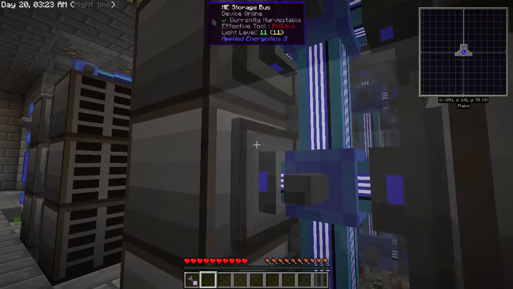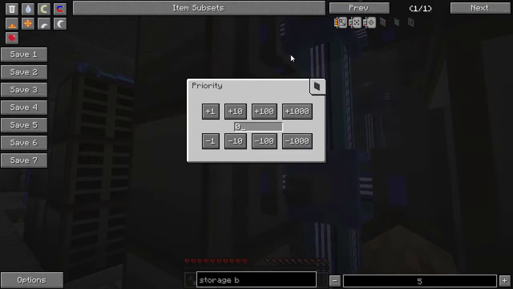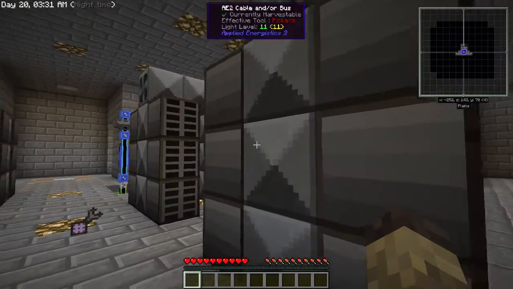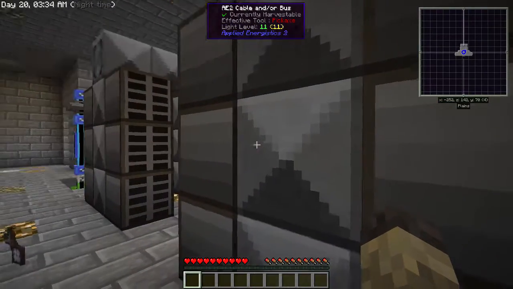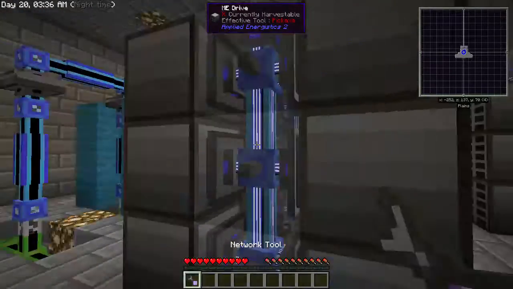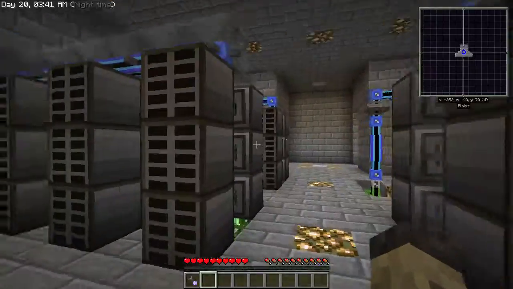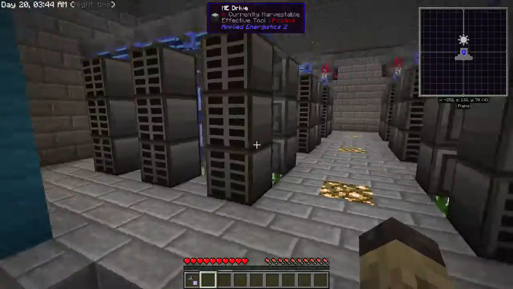We can come in here, and if we want, we can just go and access these interfaces and do whatever we want. Now if we didn't have that tool, we wouldn't be able to. See, I'm right clicking and I can't access that. But with the tool, nice and see-through, we can access the storage bus on the inside.